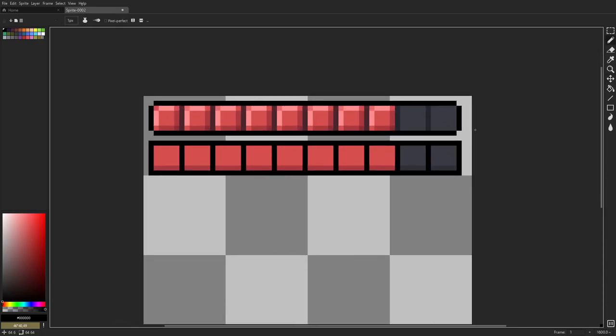Now let's go ahead and get into maybe some different types of health bars, I guess. So let's do a different shape here.